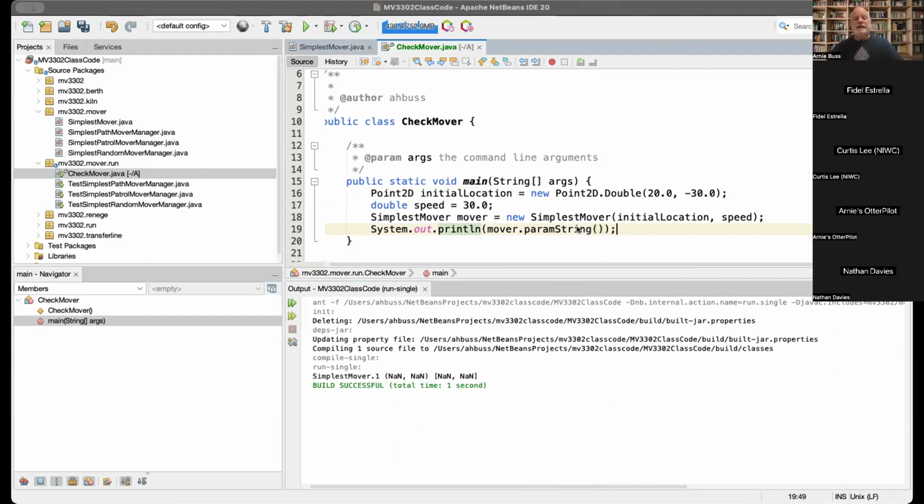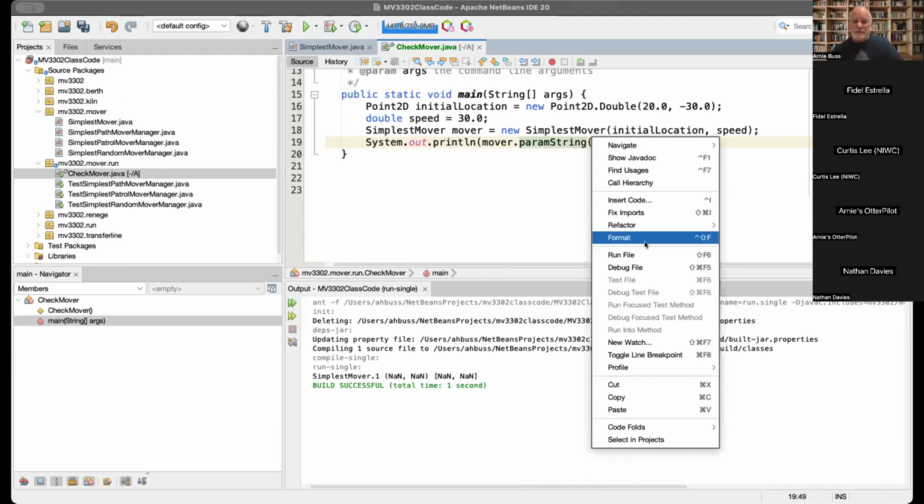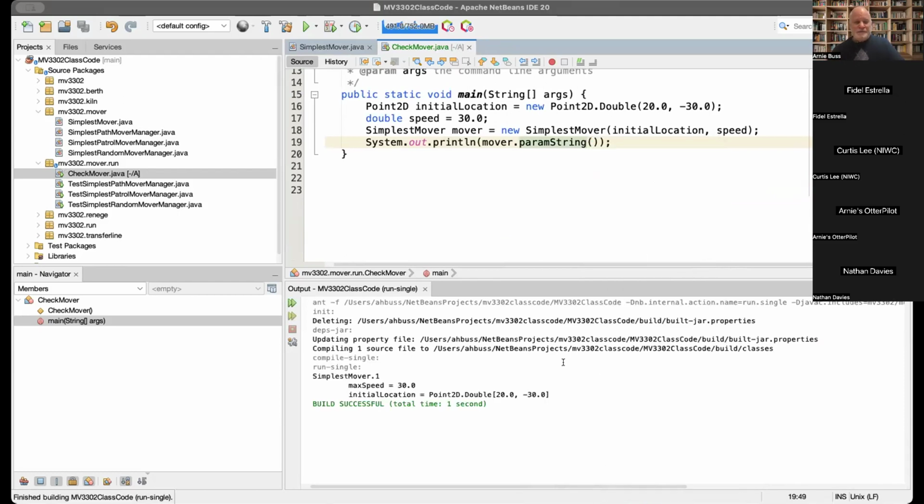But it turns out there's another method there called param string, which is going to just print the parameters. So that's what I'm after, and I just want to make sure before we take another step that we have actually gotten our parameters in there.